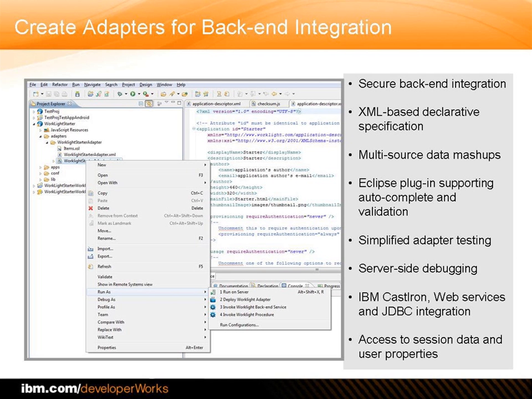So once you've developed your server-side adapter, all you would have to do from your mobile client application is use the JavaScript Worklight APIs in order to dialogue in this very standard way with those Worklight adapters. So the Worklight client API on the device itself does not care about SQL, MQ, cast iron, or web services in the back end. All it knows how to do is communicate with an adapter on the server side, and that's all it needs to do.